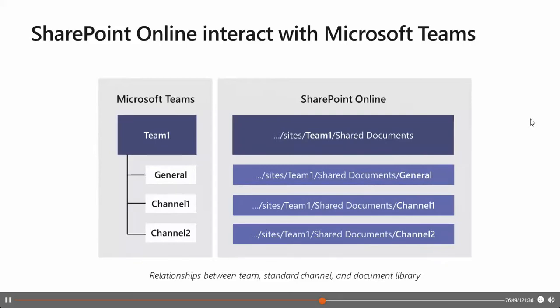When a new channel is generated, a folder in shared documents is automatically provisioned. So for example, if there are additional channels titled Internal or Budget, just as an example, the shared documents/internal and shared documents/budget folders will exist on this site.